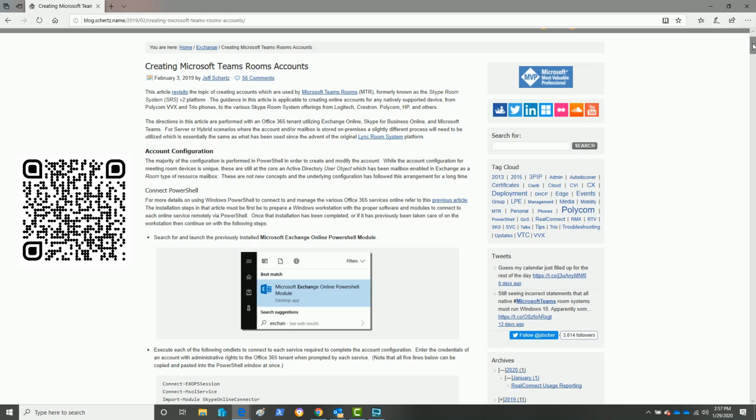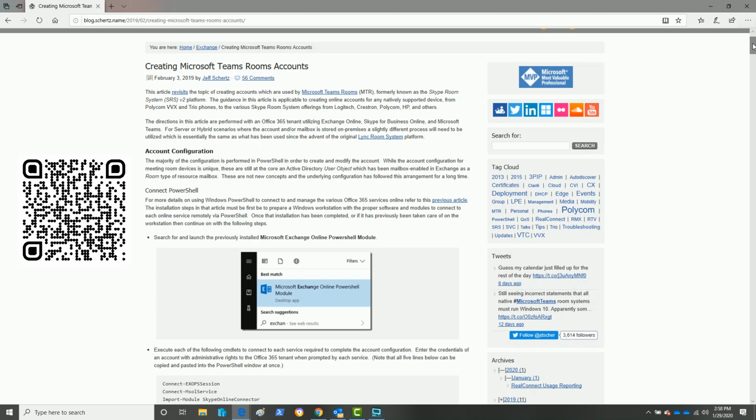The other thing I'll call out is that Jeff's steps assume we are creating a new account from scratch. If you actually need to use an existing account, or an existing mailbox, I should say, where people are already scheduling it as a resource, right? If you want to use that existing mailbox and turn it into a room account, it should be pretty obvious how you can modify these steps to skip over the mailbox creation and then use the rest of the commandlets to modify them a bit, so that you're modifying and adding on to an existing mailbox rather than creating and setting one up from scratch.